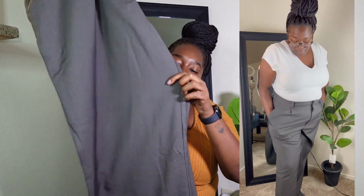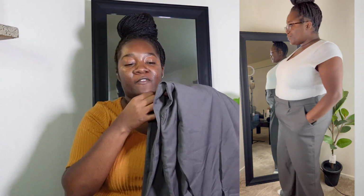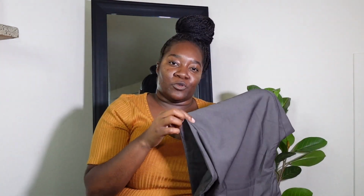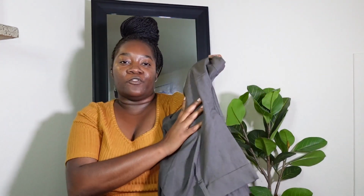I got these trousers because I see one of my favorite YouTubers, Naturally Sunny. I see that she kind of does that dressy casual comfort type of wear. I forgot what she specifically called it, but that's what I'm getting from it. She'll throw on some comfortable trousers with a cute little top or a bodysuit and some sneakers. That's the vibe I want to get. Yes, Sunny, I'm about to steal your style. So credit goes to her for doing this. But yeah, I got some gray trousers, and I think in the video I'm gonna post showing y'all these, I have the whole outfit on, like the trousers, the shirt, and some sneakers.